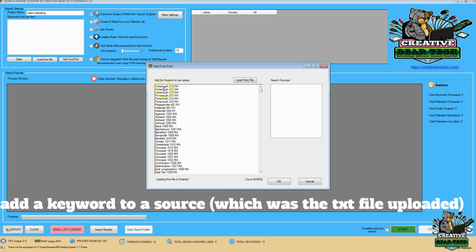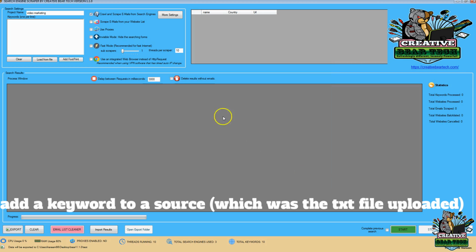Once the file is uploaded, we can see examples here of the different zip codes in the respective area, and we can hit OK and get out of here.